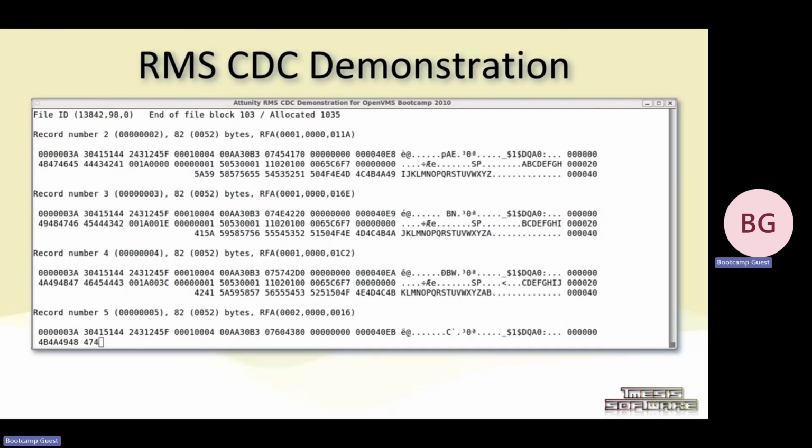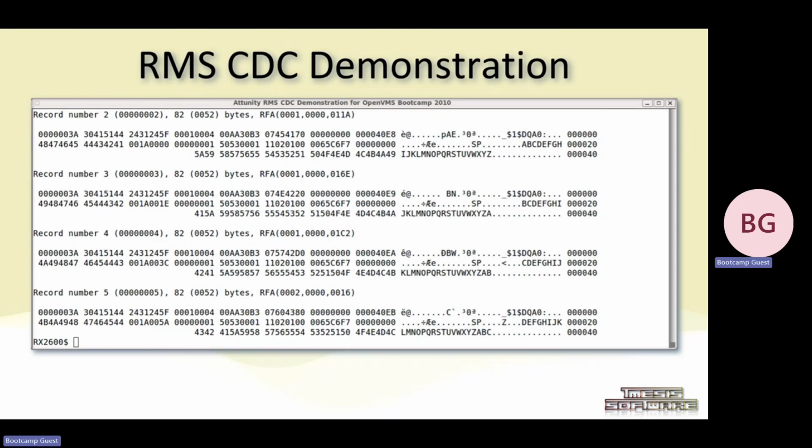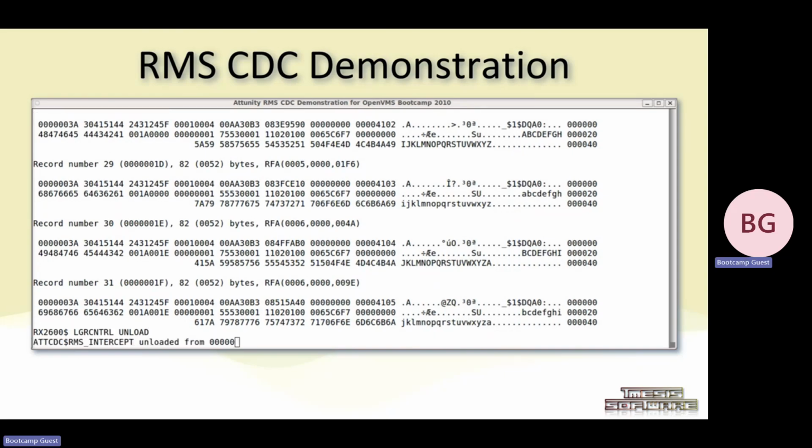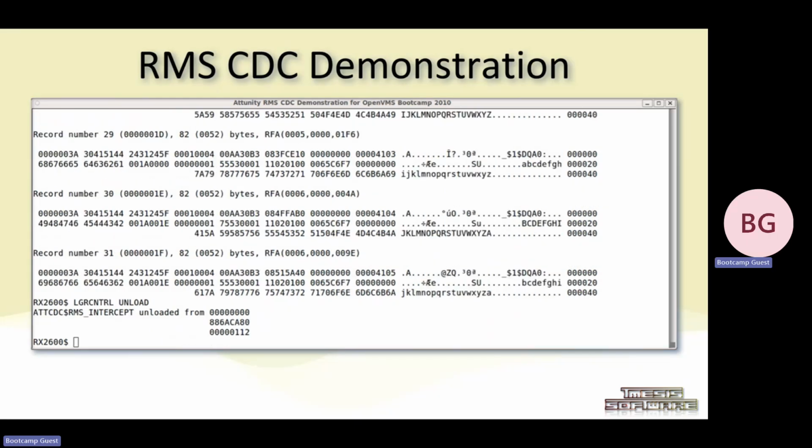And then the next record comes along, and you can see it's just a bunch of sequential puts throughout this, rotating the alphabet. Now these were updates. There's a before image, it's done in lowercase, and then there's the sequential update to that record. Lowercase is the before image, there's the actual updated data. So it was uppercase, then I wrote it out as lowercase. And I unloaded the intercept, and voila, it didn't crash.